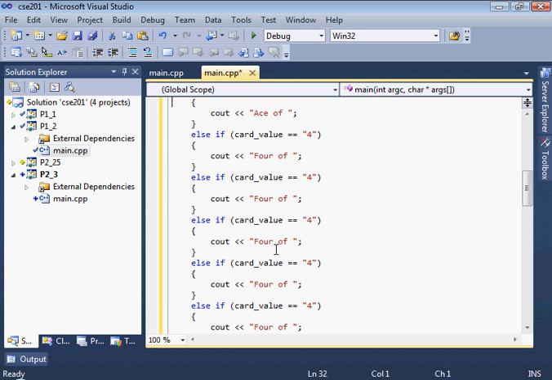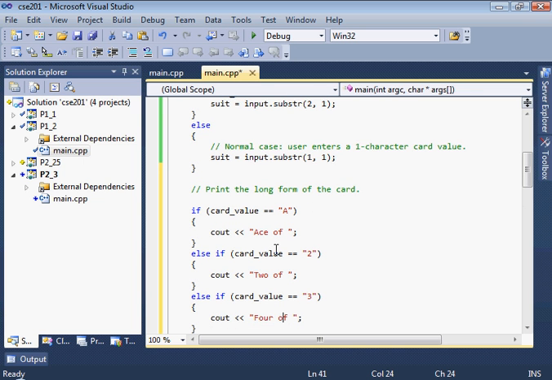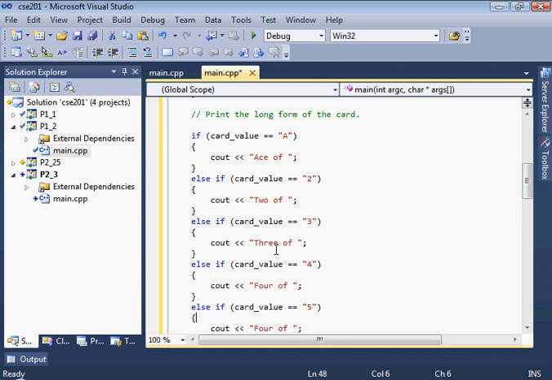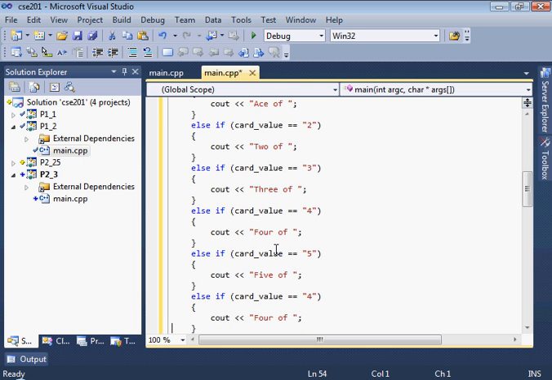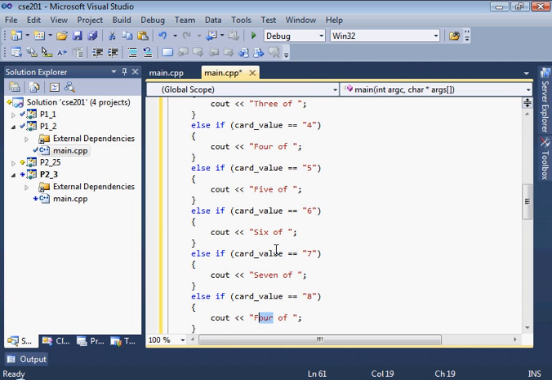So if it's an A, A sub, and this will be a 2 of, and this is a 3 of, and this is a 4 of, this is a 5 of, this is a 6 of, this is a 7 of, this is an 8 of, nine of.